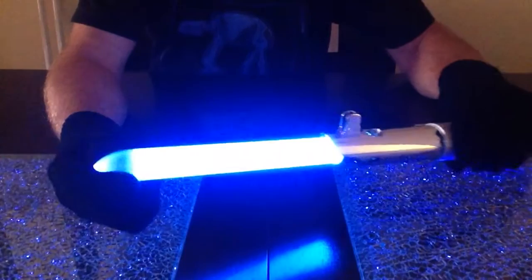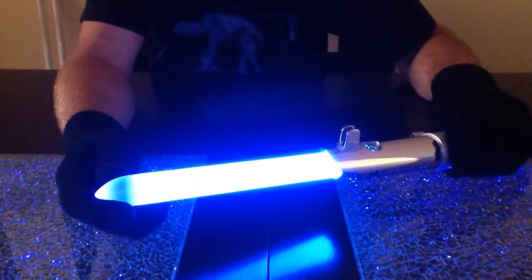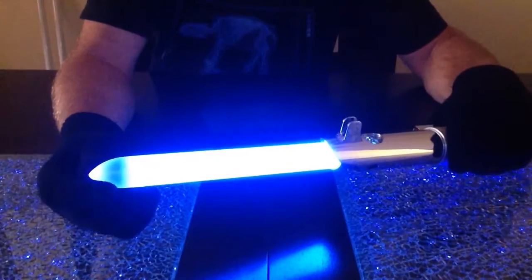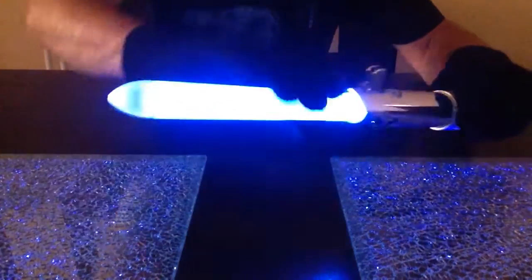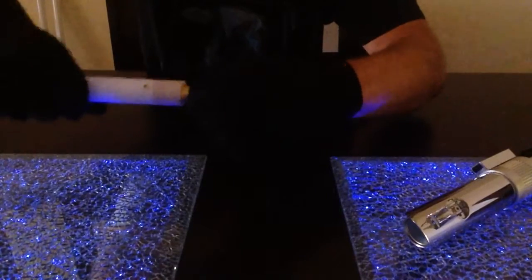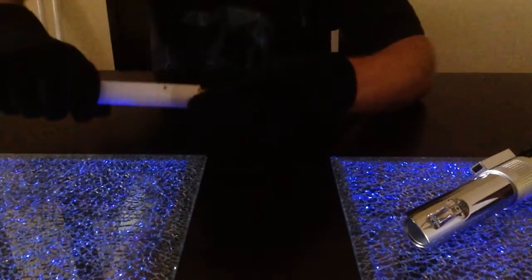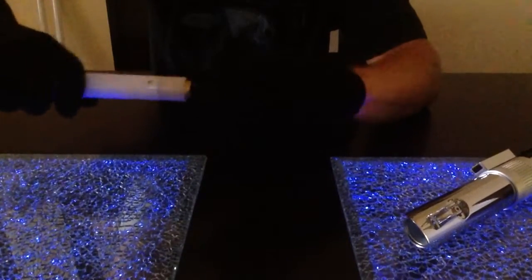This is the ultraviolet bulb. I wish I had some neon stuff to show you guys. It looks really bright on camera, but it's not as bright as the other blades. And then I'll switch over to the red real quick to review just how easy it is to swap these around. There goes the black light UV — it's kind of a UV purple, but not a full purple like Mace Windu purple. I think that's the first time anyone's put one of those in a lightsaber — I'm not sure yet.